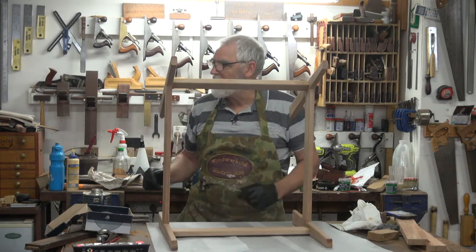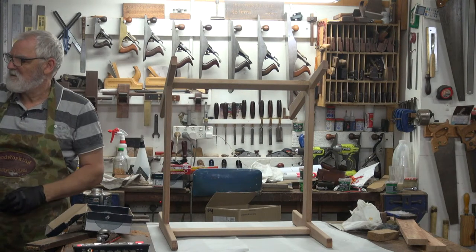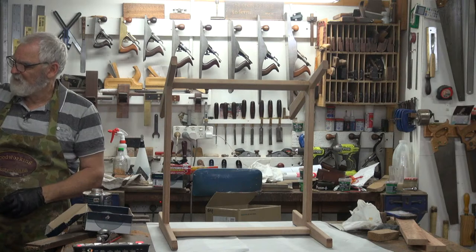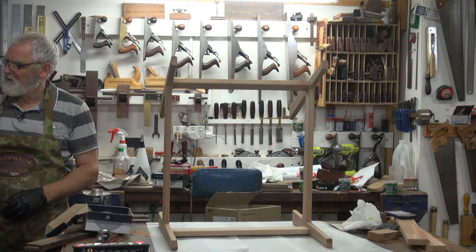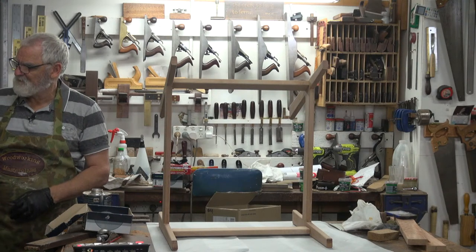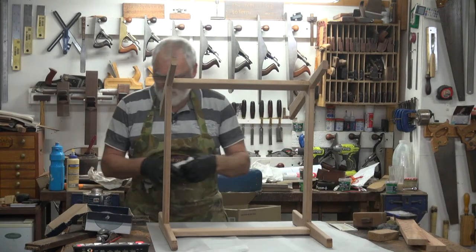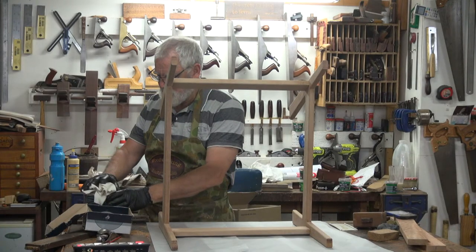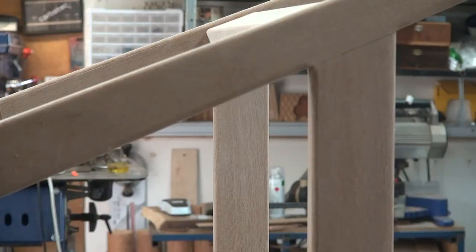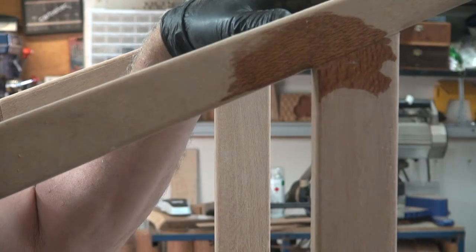Are you ready? I might do this camera here. You can see it going on. I'll give you a close-up first of the colour change that's going to happen. Okay, here we go. Give it a good shake. And now, have a look at the difference in that colour.